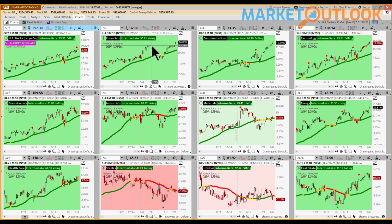I know it's been tough to trust them over the years because they've kind of been sitting out the rally in the last 3-4 years. But they've got some giddy up and go right now. And so we want to trust that the market participants know what they're doing, and they're going up for the right reasons. The other big winner from the sector perspective today was energy. You can see energy was up 2.5% today based on rising oil prices.